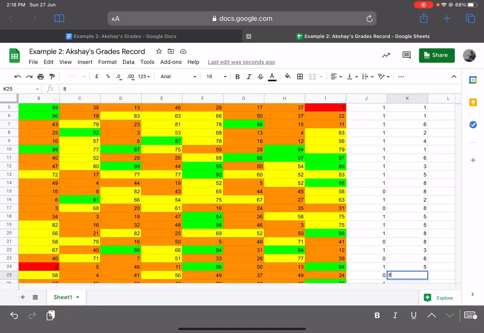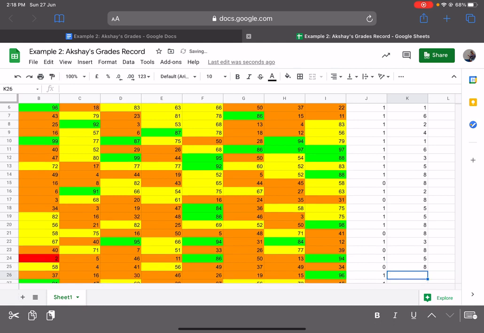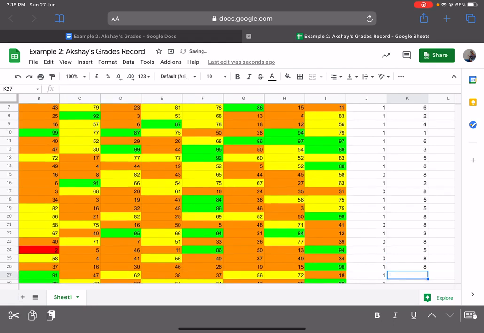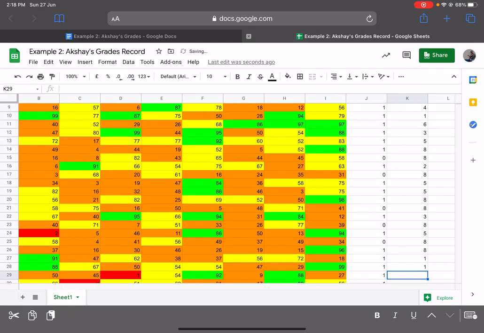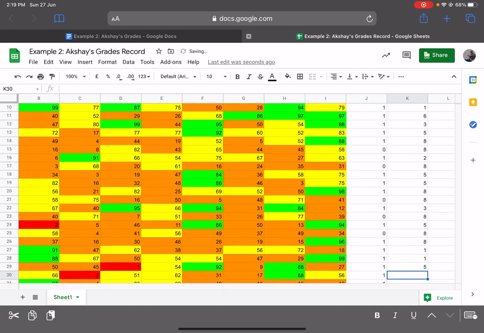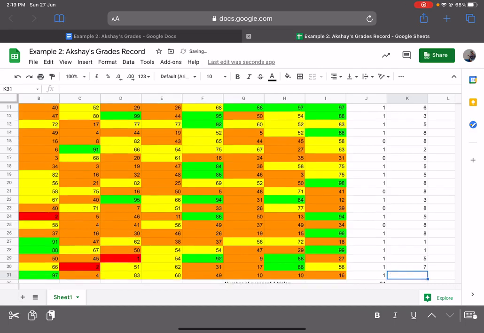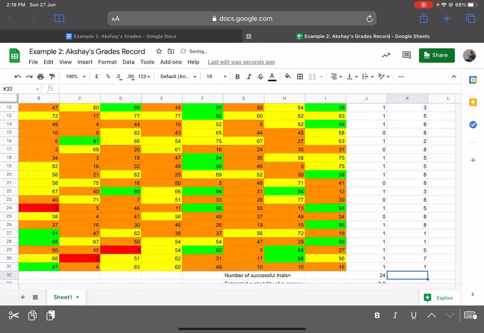That one he had to do all 8, still didn't get excellence. This one got the excellence on assessment 8. This one he got it on number 1. This one he got it on number 1 as well. This one he got it on number 5. This one on number 7. This one on number 1. And that's that.